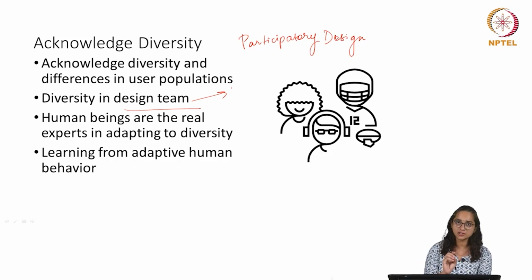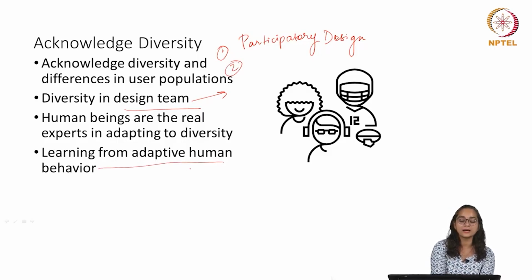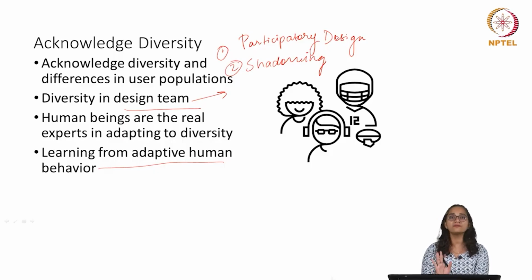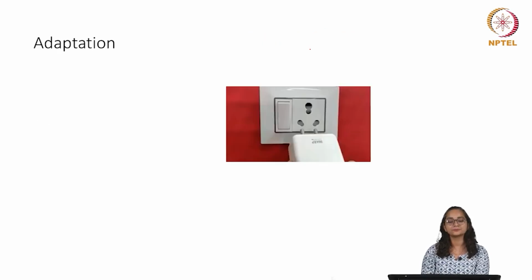One way of actually learning it is again through participatory design, getting their viewpoint. The other very useful method, particularly to learn from the adaptive behavior, is something called shadowing. Where you are just quietly following and observing the person interact with either your proposed technology or some existing technology, or they are just maneuvering, going about with their day in the context of the problem, then you can try to understand how they are adapting.